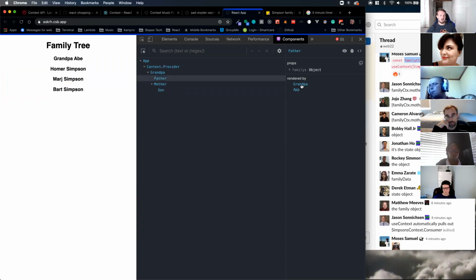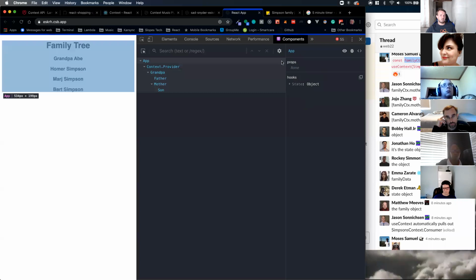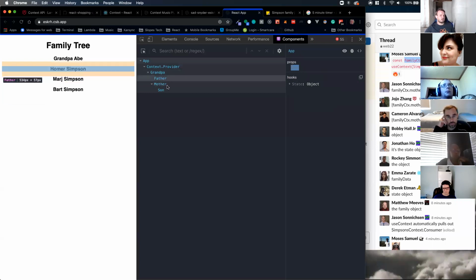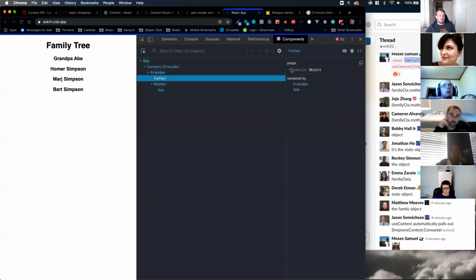I can look at the component that is rendering father, and I can see that it's being rendered by app. So I can go to app and find where this family prop data is coming from. Even in the new React dev tools, you can follow props pretty easily by following this rendered by list here.